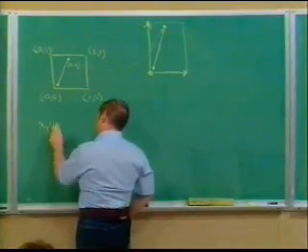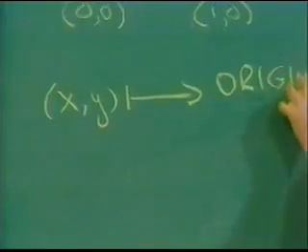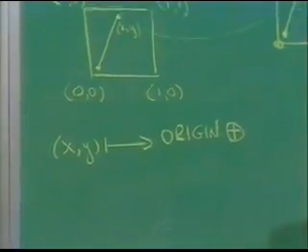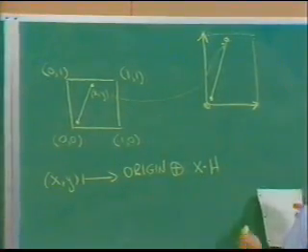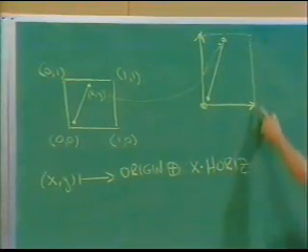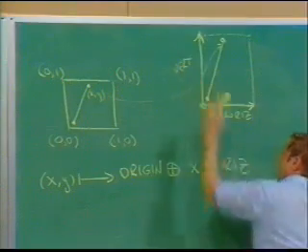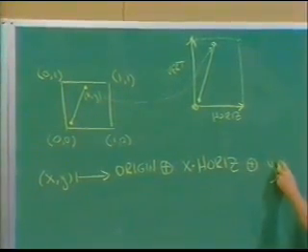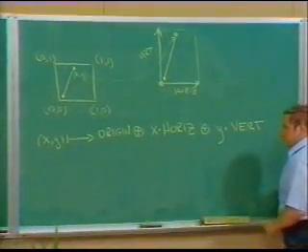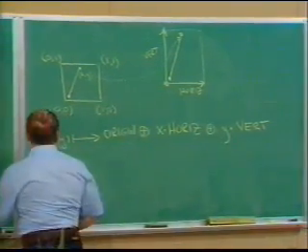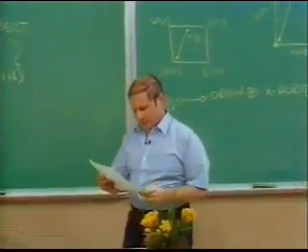The point that (x, y) goes to is gotten by taking the origin of the rectangle and then adding to that vector the x coordinate, which is something between 0 and 1, multiplied by the horizontal vector of the rectangle, and the y coordinate, which is also something between 0 and 1, multiplied by the vertical vector of the rectangle. That's just a little linear algebra. Anyway, that's the formula, which is the obvious transformation that takes the unit square into the interior of that rectangle.